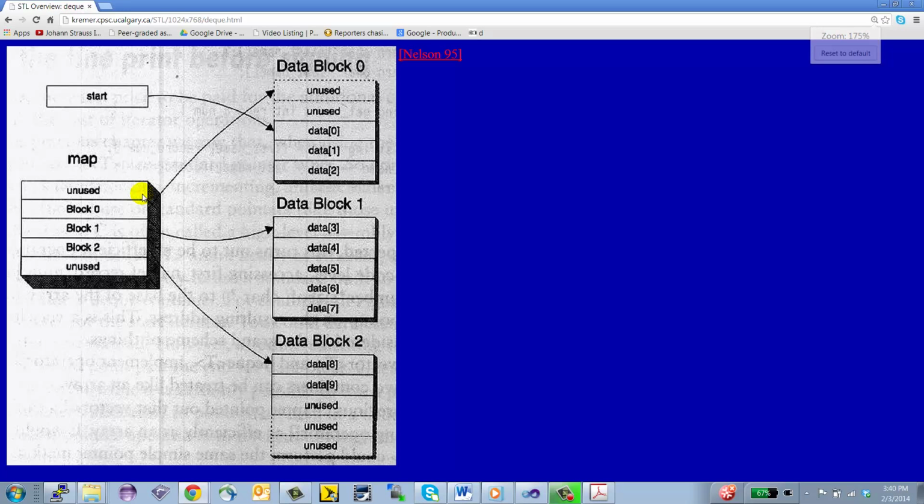As you can see, a typical implementation of a deck is really kind of a map of chunks, where each chunk might be 10 items or 100 items or whatnot, and they start by growing in the middle, and they can grow outwards. And so when you reach the end of the chunk, it allocates another chunk and puts that into the map. And that allows you to have constant time lookup and retrieval, but you can do things at the beginning and the end very efficiently.